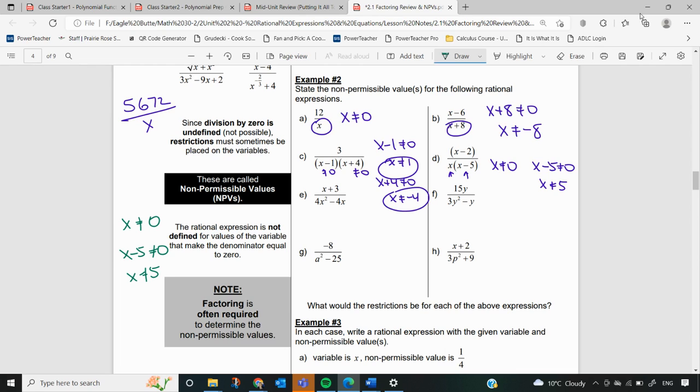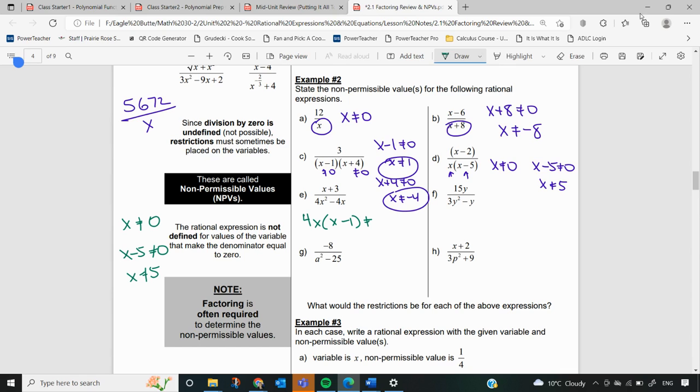Not everything's going to be written in factored form for us. Most of them are pretty nice. They're usually going to be GCF questions like common factoring or difference of squares. You're not going to have a lot of heavy factoring with these. All right, so we've got 4x squared minus 4x. First thing you're going to do, pull out a GCF, pull out a 4, pull out an x, and that's going to leave me with x minus 1.